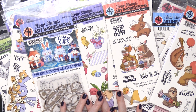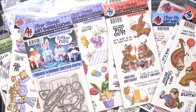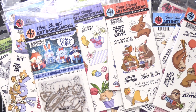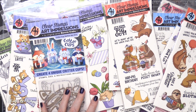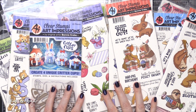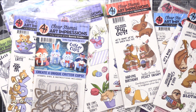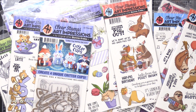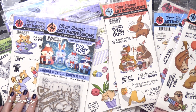So that is the latest release from Art Impressions. Most of these are available over in the Simon Says Stamp store right now or at artimpressions.com. I will link to all the stamps I can find online in the video description below. I know Simon doesn't stock a ton of them, so if you really love a particular stamp set, you might want to go grab it soon — they do restock often. For the giveaway, I'll have a link in the video description to my blog where you can follow the instructions there. I hope you guys enjoyed today's video — let me know which stamp set you want to see used first, and thanks so much for watching!